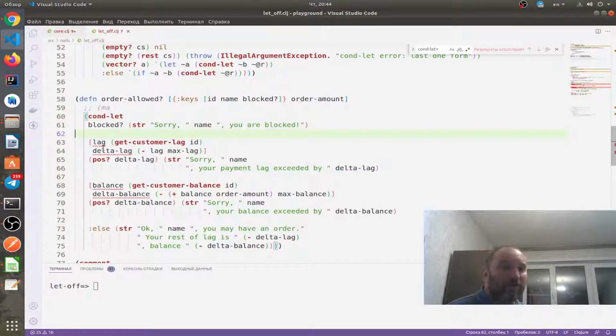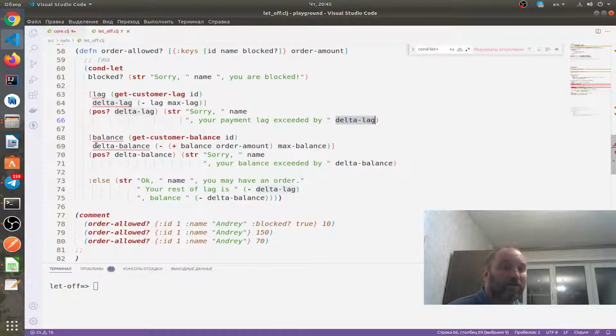Then we create a let block, we go to the DB, calculate the customer lag, and calculate the delta lag, how much the current lag is over the maximum lag value, and if delta is positive, we return sorry, your payment lag exceeded by the delta lag value. Then if the lag check was passed, we go to the balance query and do the same things.